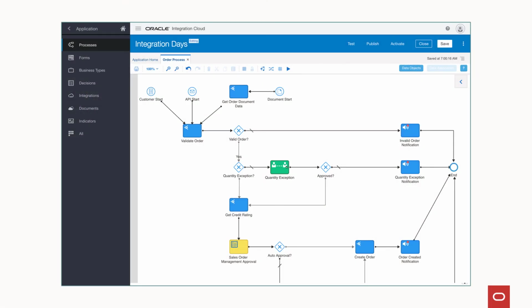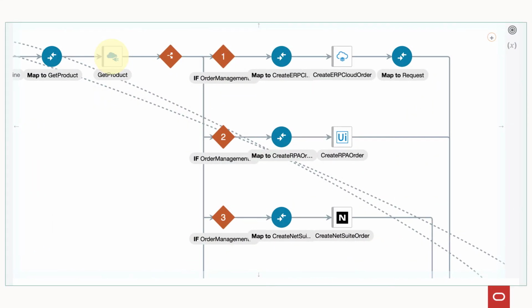So here's an example. Here's an overall integration process that looks at order processing. You are looking at various different steps that could be available as part of an overall integration flow. And in one of these examples, we can start to inject an RPA process. So if there's a quantity exception happening, you would be able to inject a robot into the process that enables you to automate that from a create order perspective.